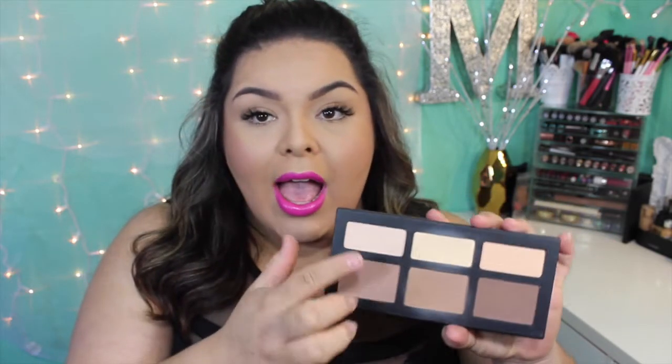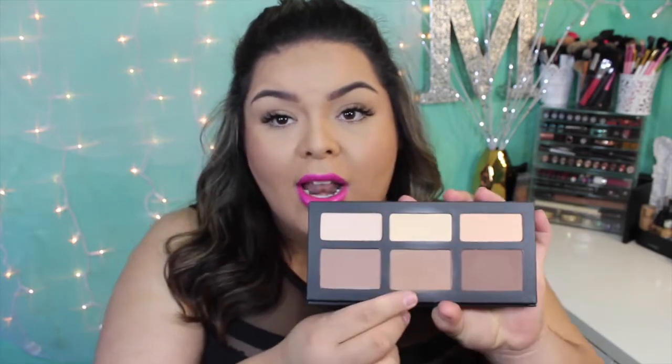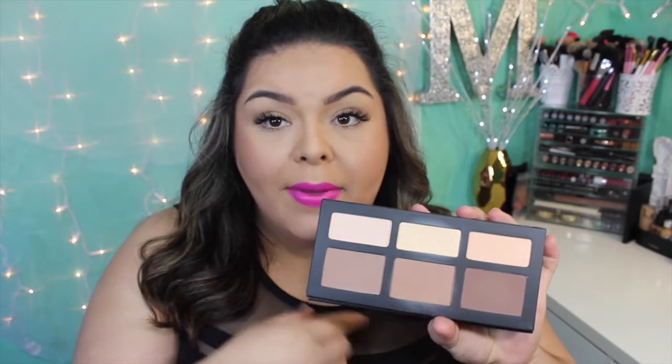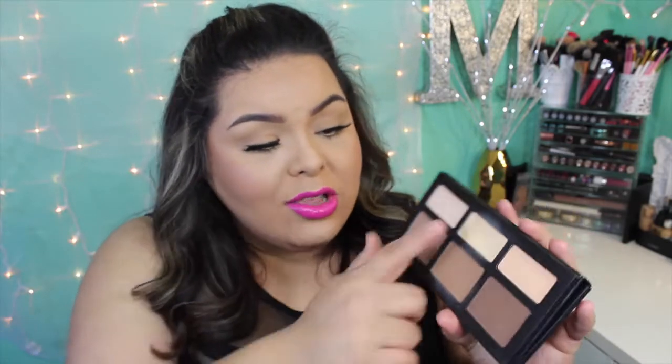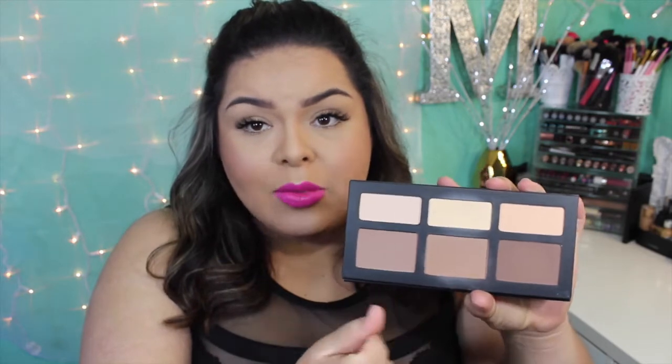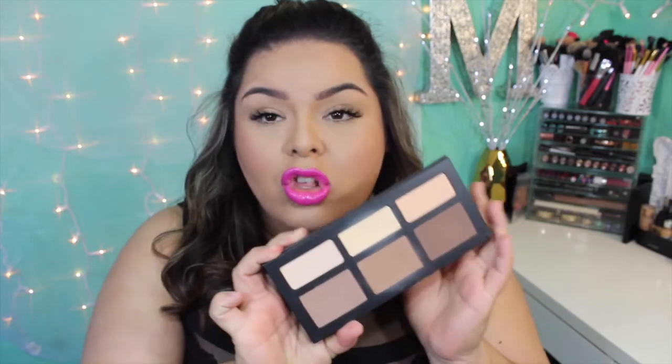So what I love to use are the two middle shades, and to contour on a day-to-day basis. Even with this shade alone, when you build it up, it can be a stronger contour, and when you just grab a little bit with a big fluffy brush, just go ahead and warm up your skin with it, it would look just as amazing. So these two shades are the shades that I'm wearing today as well. This is for my under eye, and I used it to highlight, and then this here I used it to contour, and I love it.